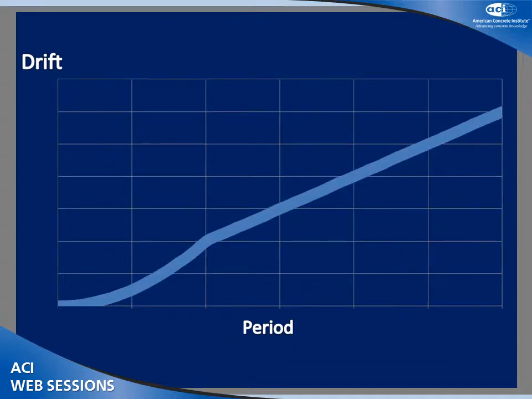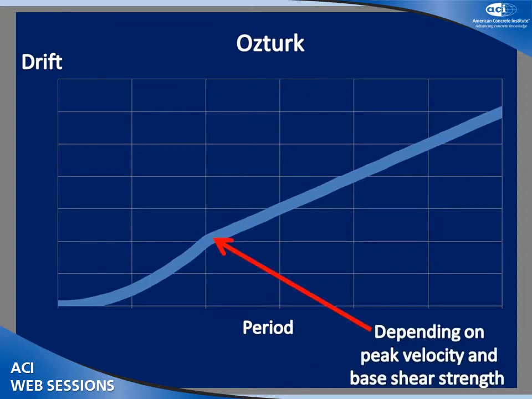But then after the 1999 earthquakes, we go back to what was done, in that we have, by OpenSees, a change point depending on the peak velocity and base shear strength, but still you can, quote, predict, if you know what the earthquake motion is, the drift of a building with a linear model. And I think that really provided the answer to what Newmark and Blume had been asking about. And I think it turned out to be one of the useful results of this work. Now, I would like to remind you once again that it was because these guys asked very simple questions that we were able to get the answers, not sophisticated ones.